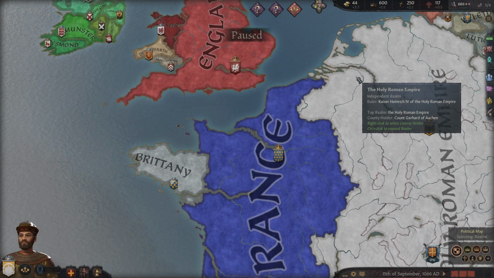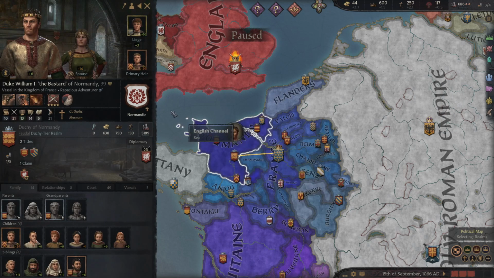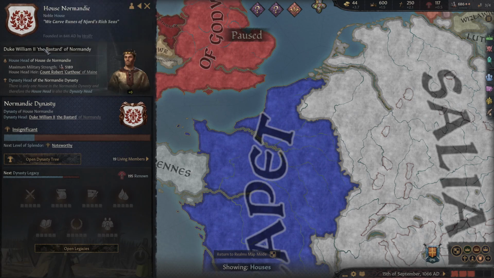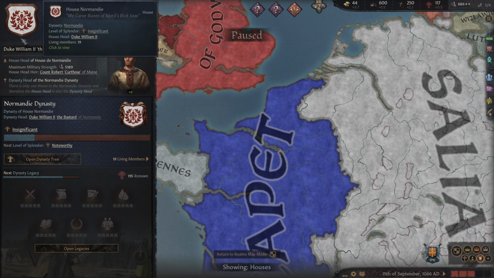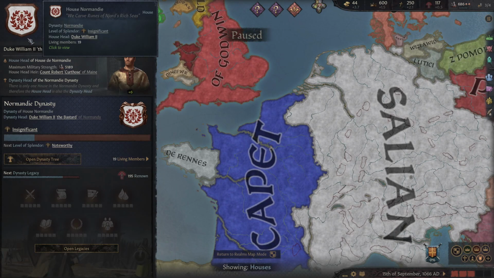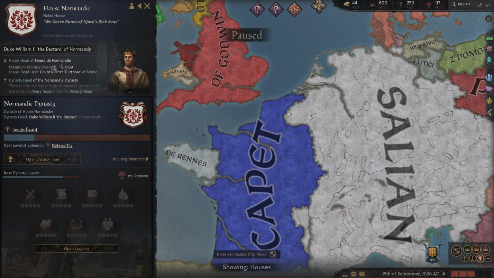So, with all that said and done, did this actually work? Well, let's take a look. Would you look at that? It actually did. Amazing. And it looks nice. I'm not sure if this is befitting of the Normans, but you know what? With a coat of arms like that, I don't think it matters.